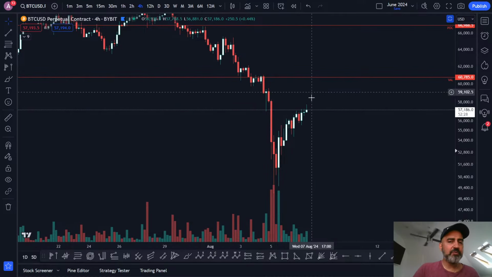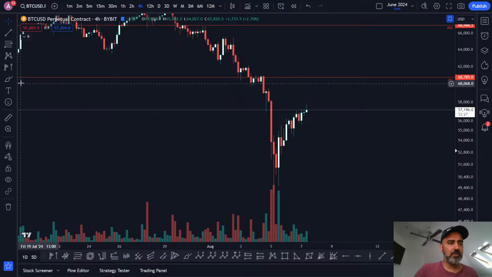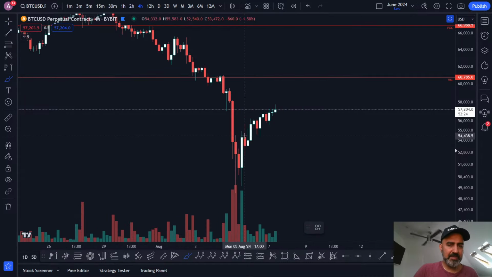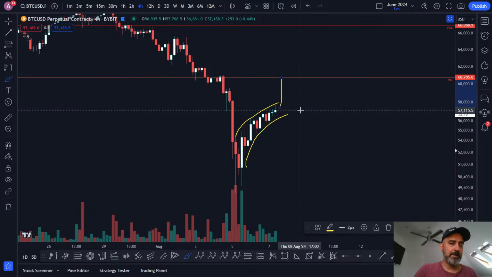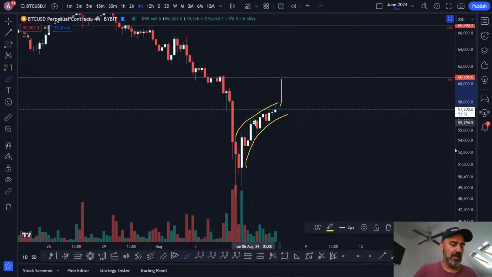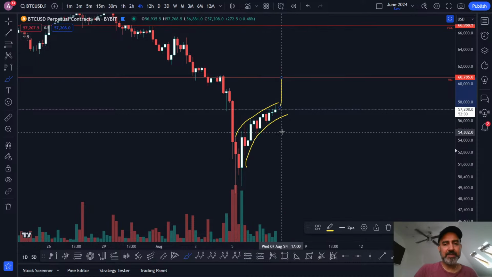I do wonder if we do get one kind of final push up, not in this kind of corrective manner, like a final one, and that would be what you short when you get that. Yeah, so none of this, you can't really short any of this because you're making higher highs and higher lows. It's very difficult to short. You scalp, that's fine, but the reality is that the shorts are getting destroyed, getting punished, and the longs, unless you long late, the longs are fine.